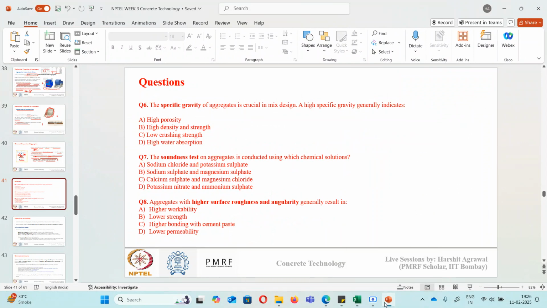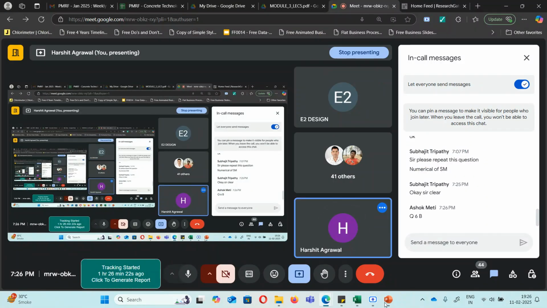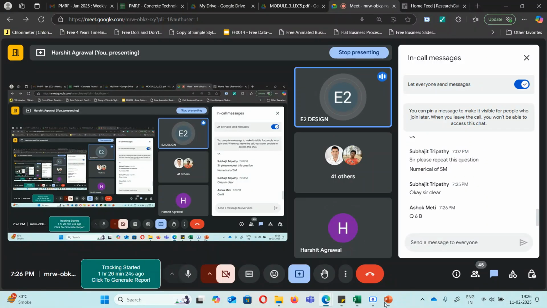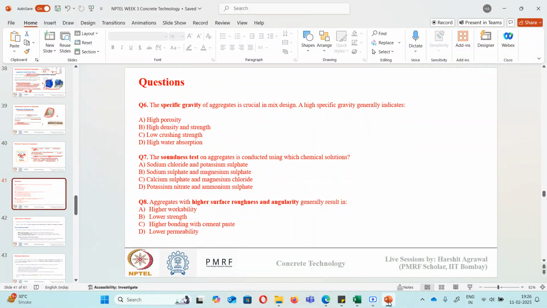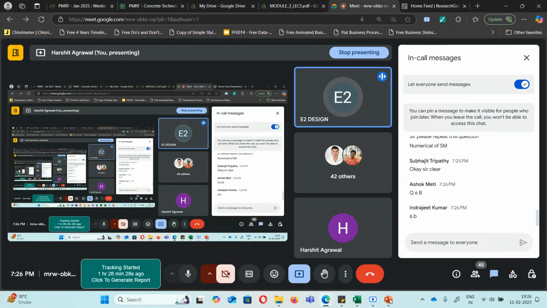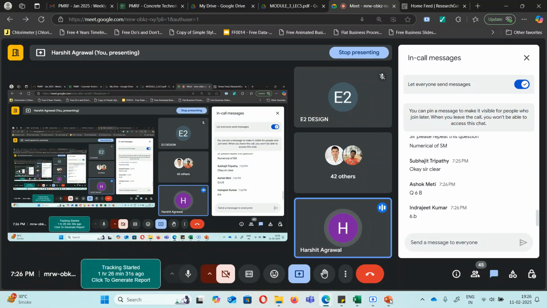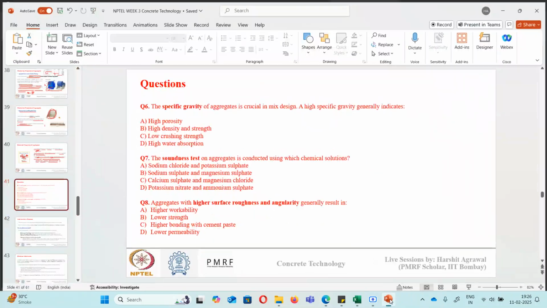Good evening, sir. Sir, I have a question regarding this gradation, sir. We have the standard. Please wait till the end of the session, because gradation we have passed quite like 10-15 minutes ago. So just focus on the content right now. At the end of the session we will discuss. Just stay in the meeting at the end of the session, and then I will go back to your doubt. Okay, sir.